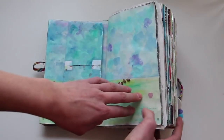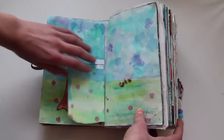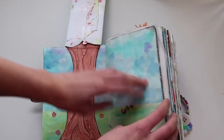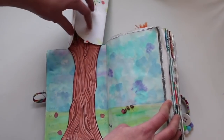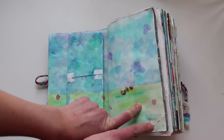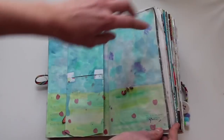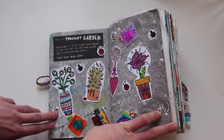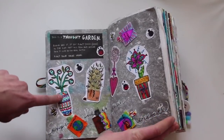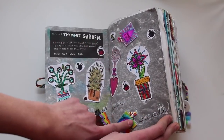This one is a challenge — make This Is Not a Book as big as possible. So I have this fold-out tree over here; it's an apple tree. And then on the other page I just have some apple seeds, because this side says make it as small as possible. This one says it's a thought garden — plant your thoughts here and they'll grow. I did that and I have these little seeds that are super cute; they actually have little seeds in them. For example, this is the creativity seed, so I have colored sprinkles inside.